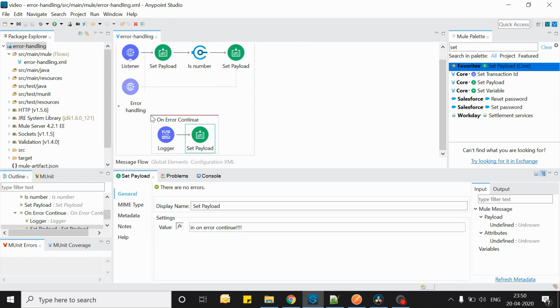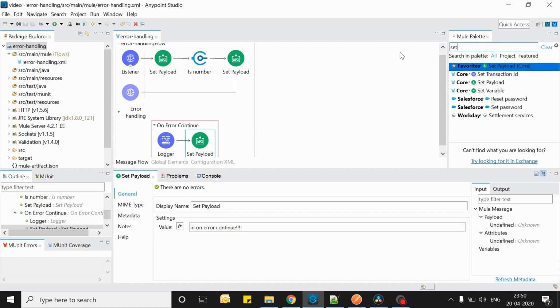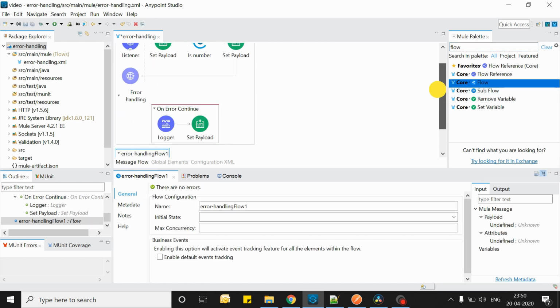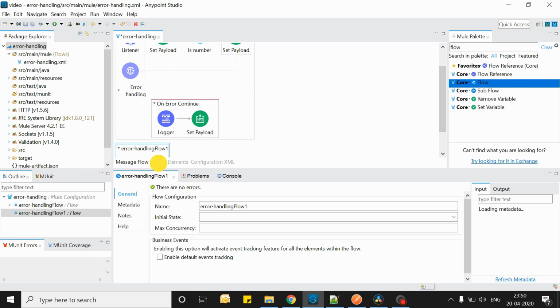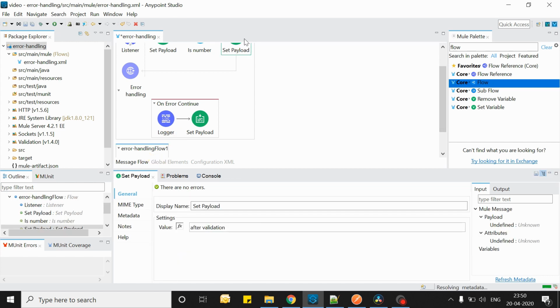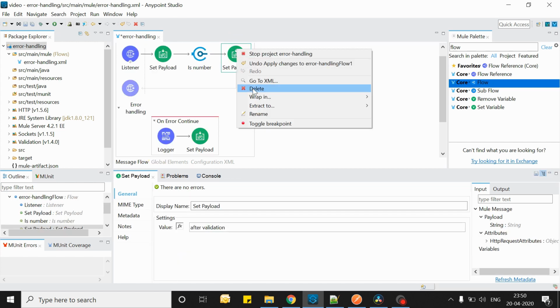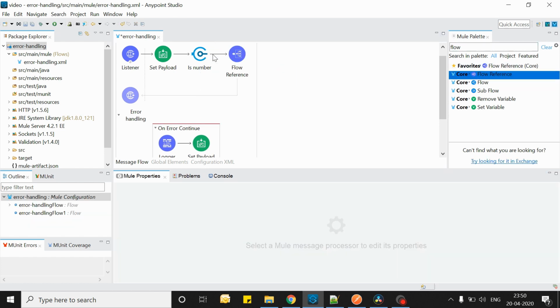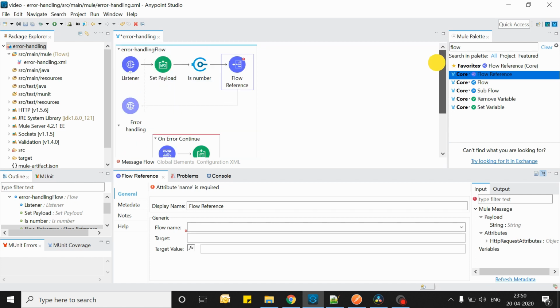Now if we are having a separate flow, some private flow, and inside that flow I'm having this set payload, or maybe let me delete this flow reference and error handler flow 1.